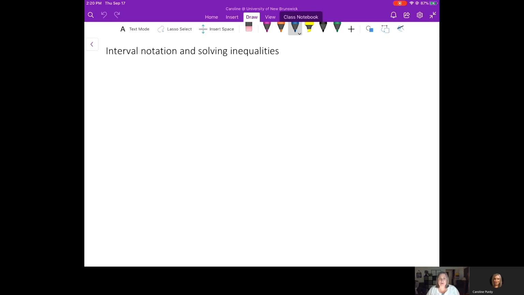Okay, so we're going to look at interval notation for a minute and a few examples of solving inequalities with absolute values. So first of all, interval notation. We've seen x is greater than 3, and we know that on a number line, this would be all the values starting at 3 and greater. And that isn't 4 necessarily, because there's 3.1, 3.2, there's lots of numbers in between. So that's all of these.